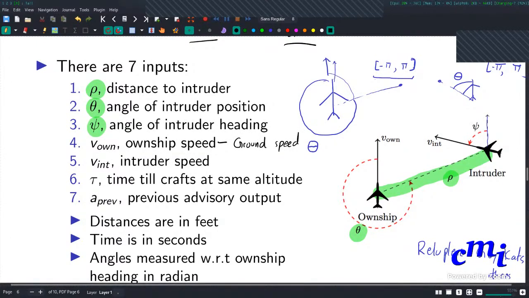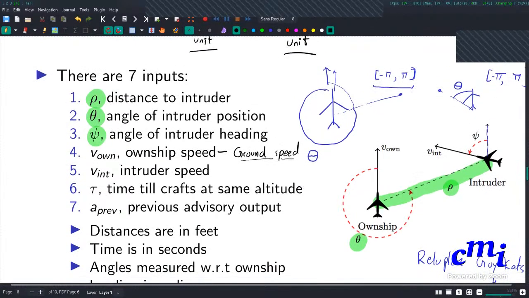Okay, so assuming these to be ground speed is a simplification that we are doing when analyzing these systems in the real world. There might be things like wind, so there might be a discrepancy between airspeed and ground speed, and you'll have to consider all of those things if you want to actually model the precise real-life situation. But usually we just consider these as ground speed, and we consider that to be the same as airspeed. So that is what we consider, and these are again given in feet per second.